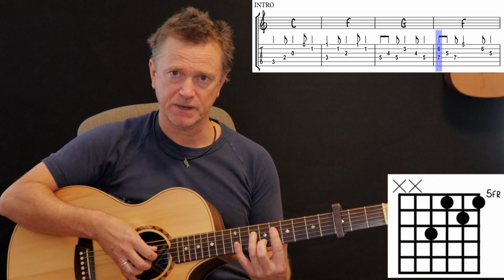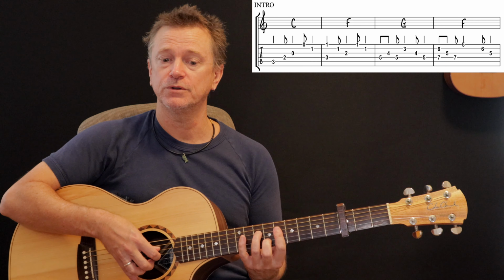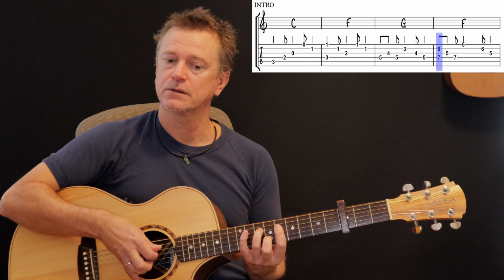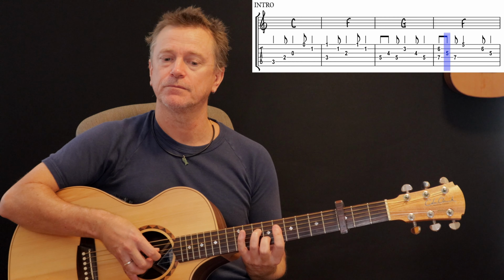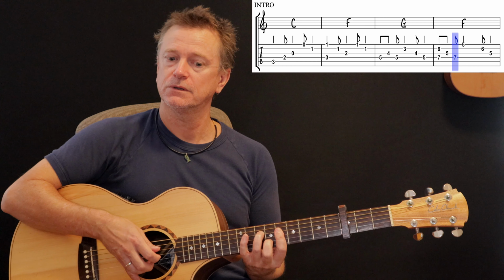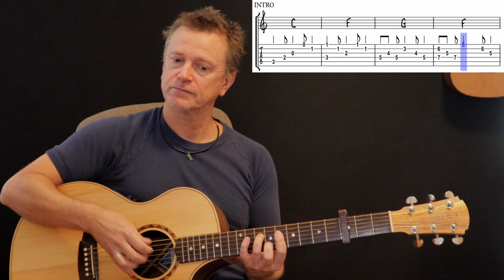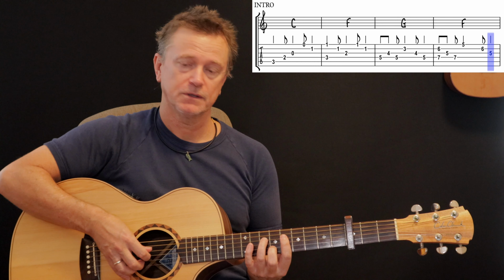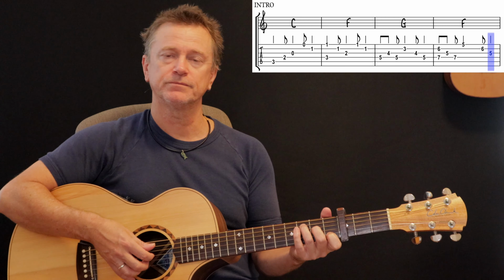So your first finger is barring across those 4 strings, or those 3 strings really. And what we do here is pluck the D and the B strings together, like that, followed by the 5th fret of the G string. So, and then the D string. So, dun, dun, dun. Then the B, then the E string, followed by B, then G. So again, all the way through.